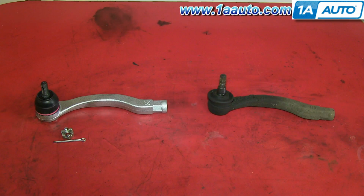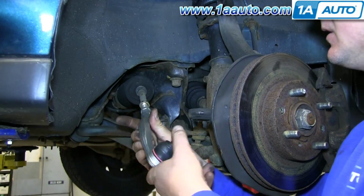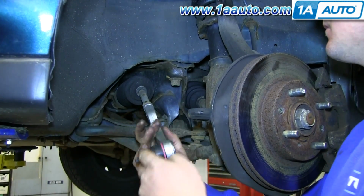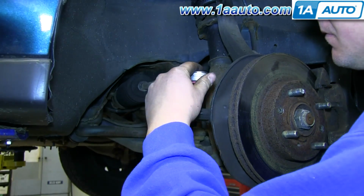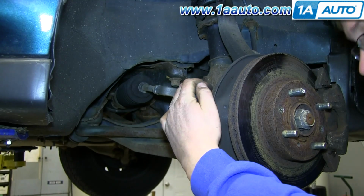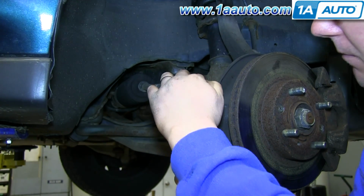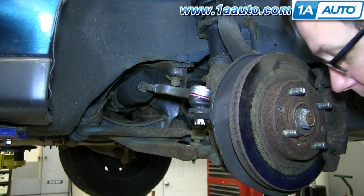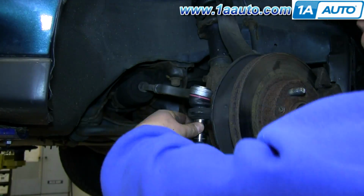On the right is the old outer tie rod, on the left is the new one from 1A Auto. You can see they're identical and will mount exactly the same. Twist your new outer tie rod into place. Now lift the outer tie rod and push it down into the knuckle and replace the castle nut. And then we'll just fast forward as Don tightens this up.